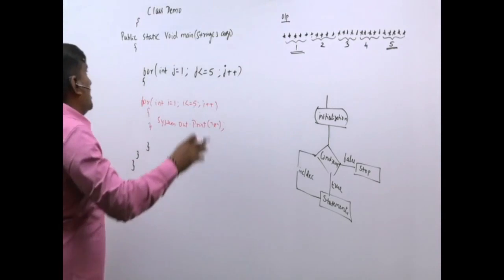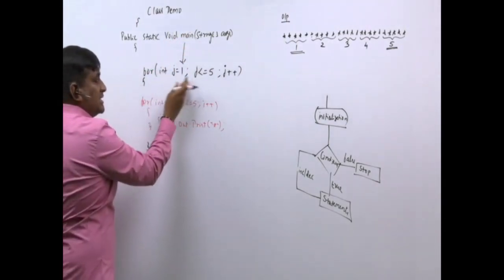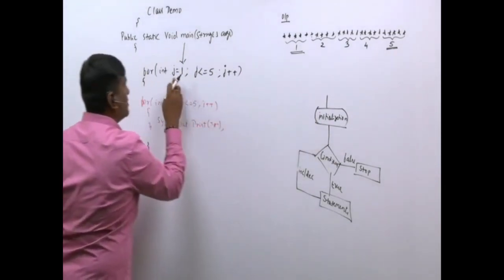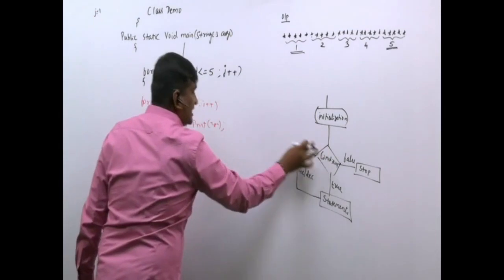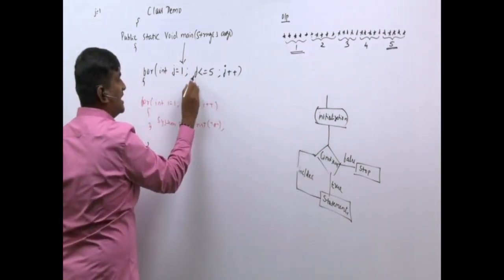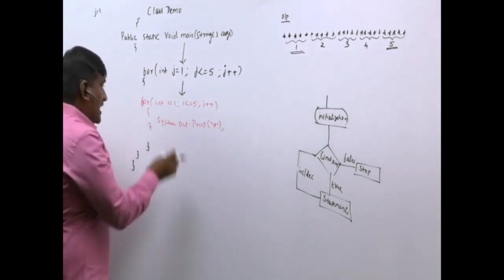Now pay attention. Now the control is given to the main method. Now control will come inside the main method. You know, this is a for loop. First, initialization. So what is the j value? j value will be 1. After initialization, check the condition. Is 1 less than or equal to 5? Yes, come inside. Again I have a for loop.